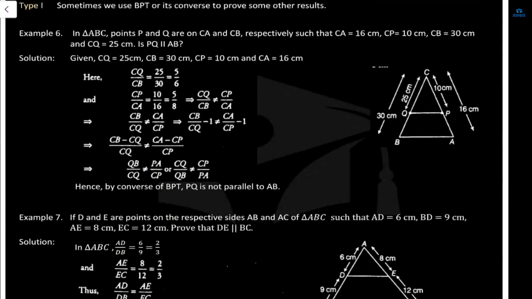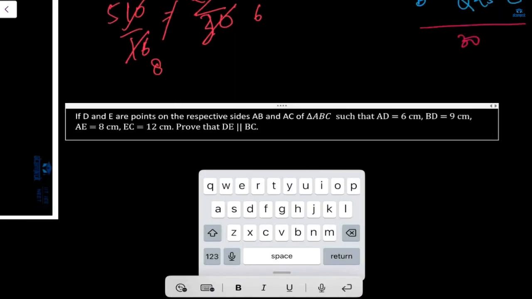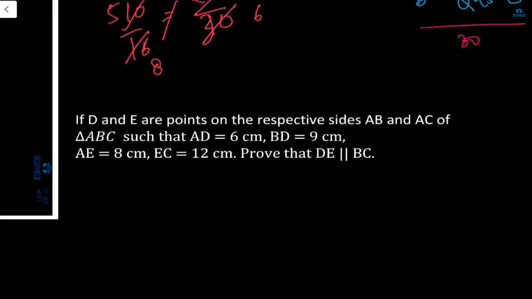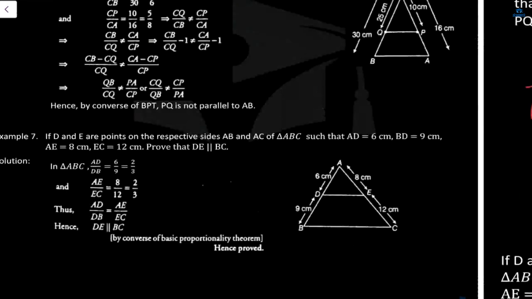Done? Okay, so now try this question. This one is more easy. You will be able to do it. Ma'am, since the ratio is same, we can say that it is parallel. You are getting the ratio same? Yes, if your ratios are same, then obviously it will be parallel. You'll have to mention the converse of basic proportionality theorem. You can write BPT, or Thales theorem, whatever you wish. If you write only BPT, that will also work. If you're writing Thales theorem, that will also work. And if you're writing the complete basic proportionality theorem, that will also work.